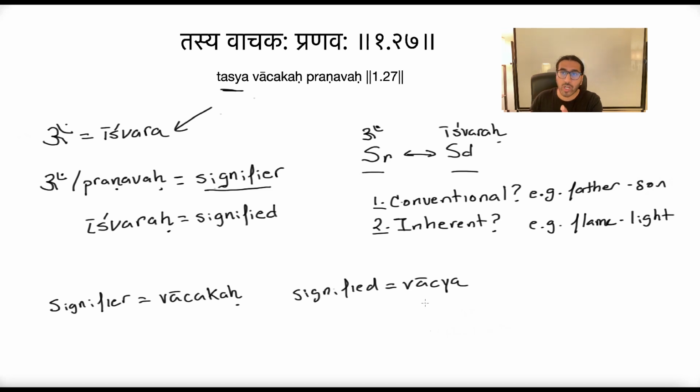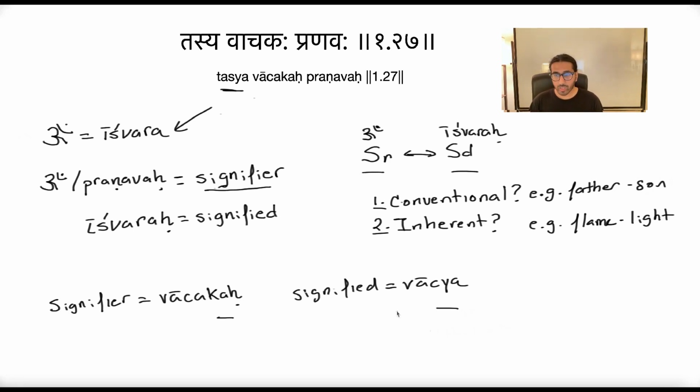So it comes from the root vach, to speak or to say. So you see how it changes. It's very interesting. So vachakaha and vachya. In this case, these endings, these are how nouns are formed. So the signifying, this is an agent here, signifying, and this is the signified. Okay? So this should be fine for now.